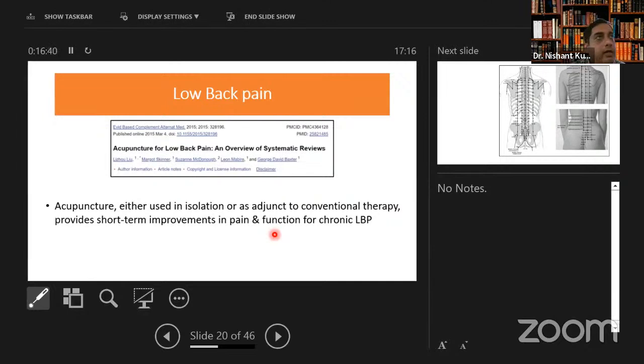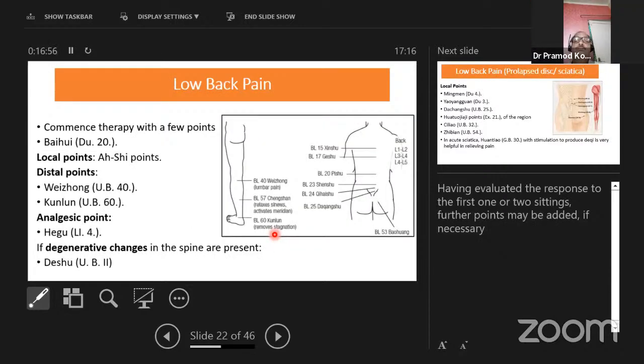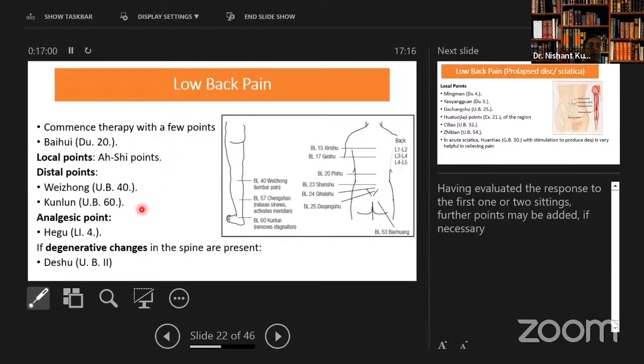Okay, low back ache again, it has been found to be very useful. The most posterior point, the UB channels, and the extra meridian point is 0.5 shun lateral to the midline. Okay. So for the low back ache again, we will go for local points UB40, UB60, LI4 and UB11. So again, there is nothing new in this.